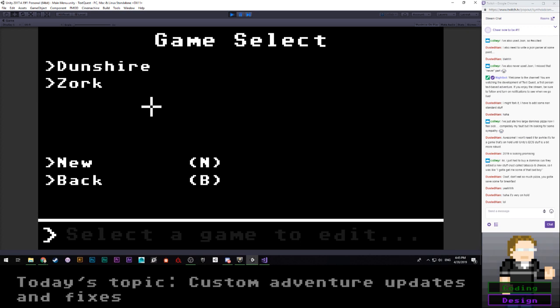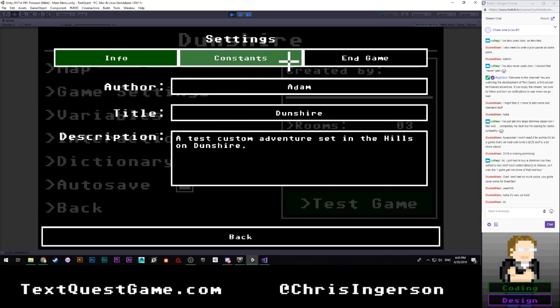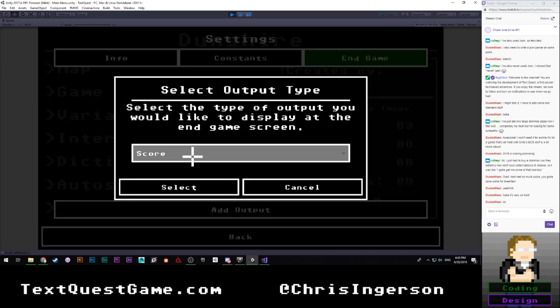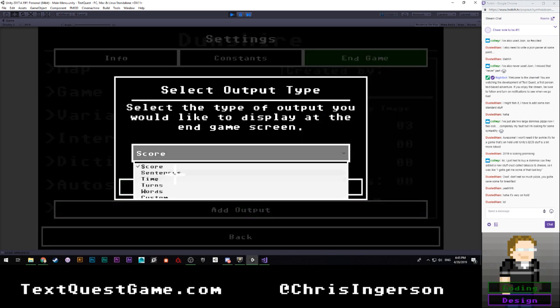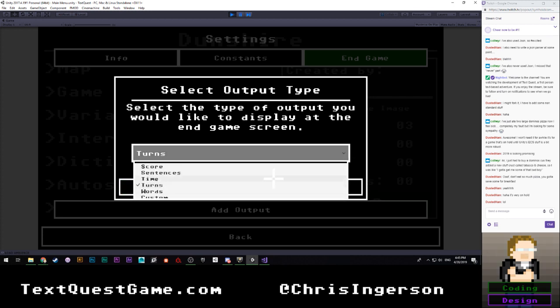So, Dunshire game settings. Go over here, add an output. Let's add turns. Also interesting, I can't scroll here, which I think is something we've established before as a problem. It looks like it's actually bumped down. You can see this gap here.